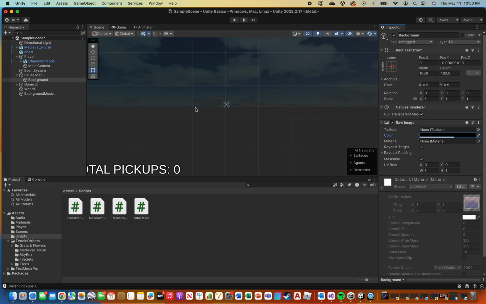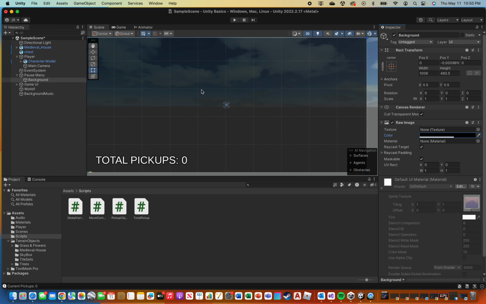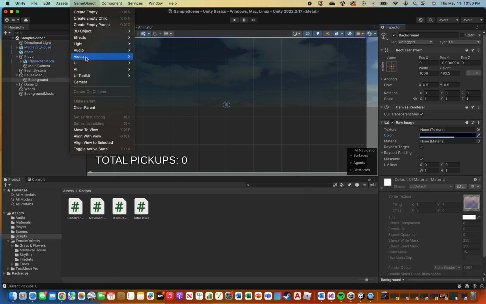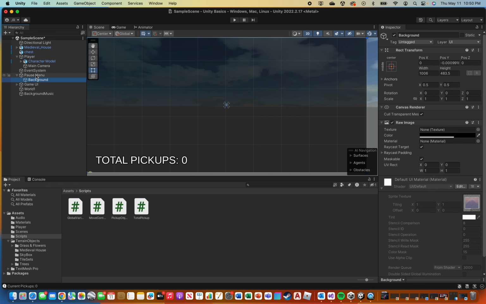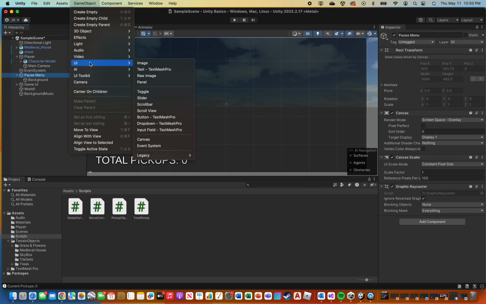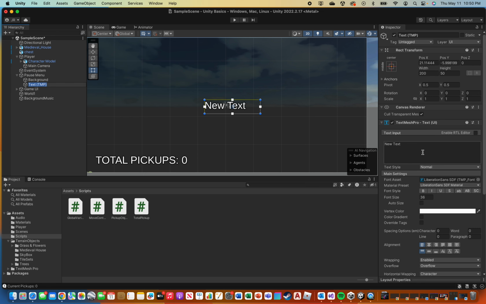All right, next we want to put some text on here that's going to say that the game is paused. So we're going to go to Game Objects, we're going to go to UI. Also, we are still within our pause menu, so it doesn't hurt to always select your pause menu, go to UI, and then create text. We've done this before. And we're going to call this, let's just name it, we're going to say pause text.